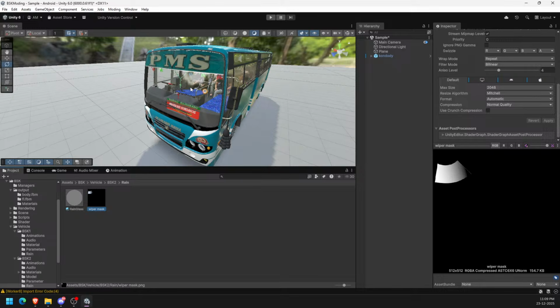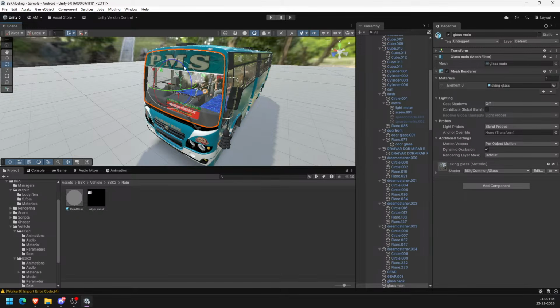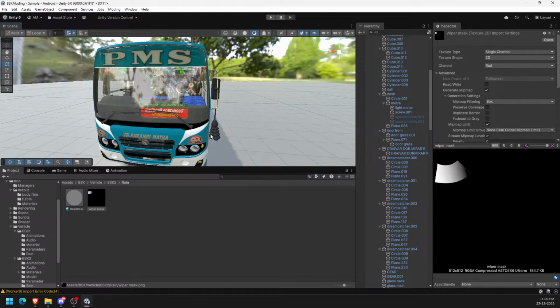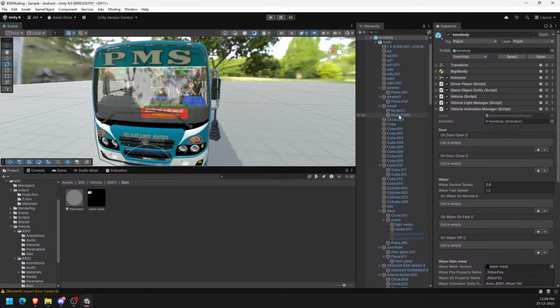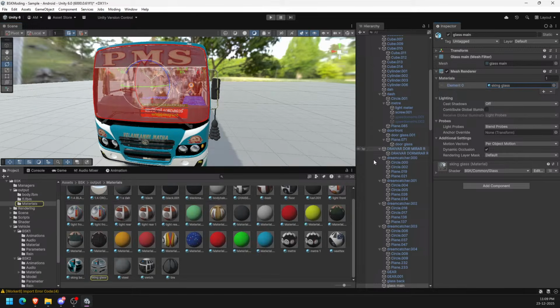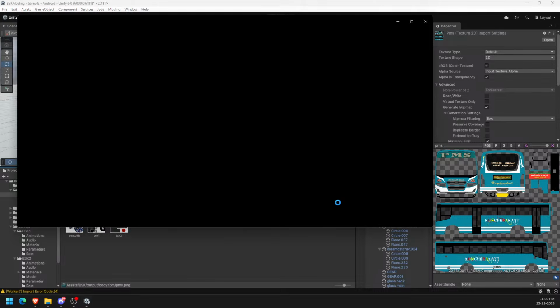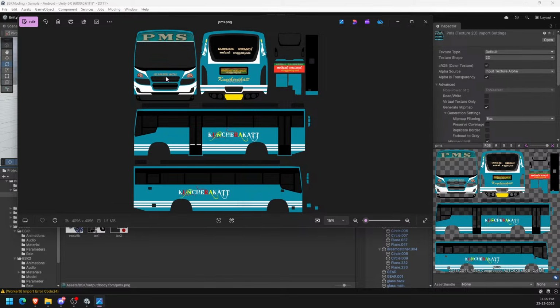And basically we are using the same glass that we used for the skin. So you have to create this thing based on the skin image. Like if you go to your skin image, okay, the wiper will be located over here, so you have to create a black to white gradient like this.